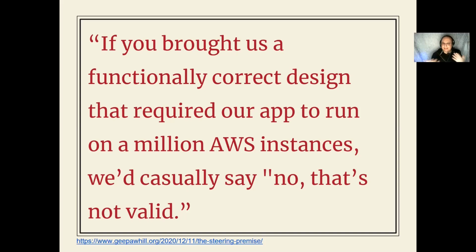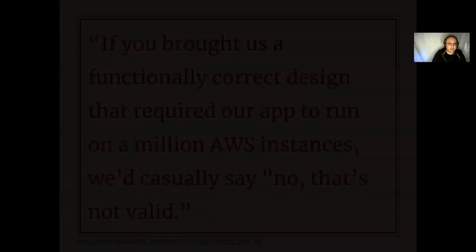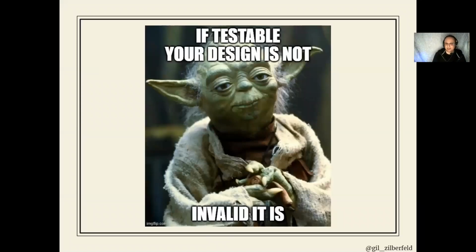So as developers, we have the experience and skills to tell a functionally working design from one that's going to cost us a lot. In this example, it's going to be a million virtual machines. We know that's not a valid design. And we need to start thinking and talking like that about testability as well.